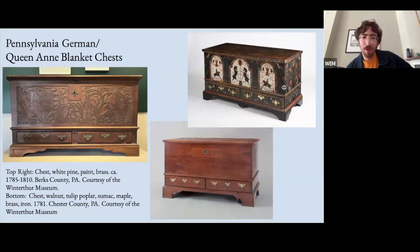And while not all chests do survive with the paint intact, there does really not seem to be any evidence that Wharton's chest was ever painted. There are maybe 2 small flecks of paint on the top of the piece, but they don't show up anywhere else. So it's unlikely that Esherick would have stripped the paint off of something like this and it would have just come bare. And because it's made of walnut, that's another reason why it probably wasn't painted. Walnut is a wood that tends to look a lot like mahogany, so it's valued for its aesthetic qualities.